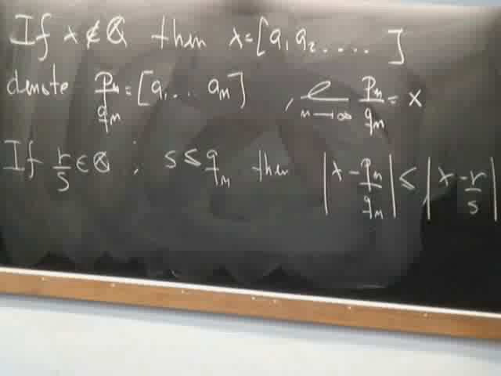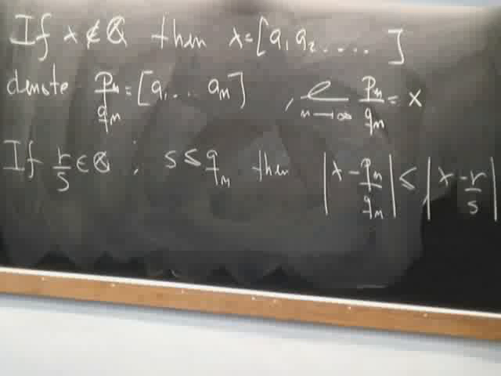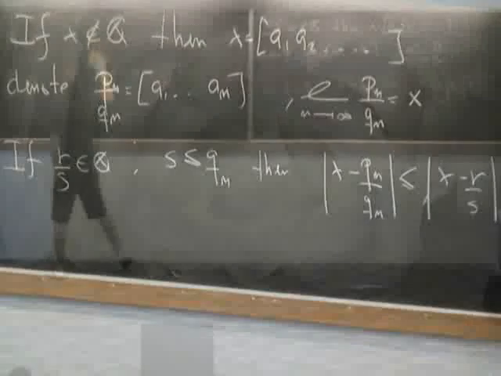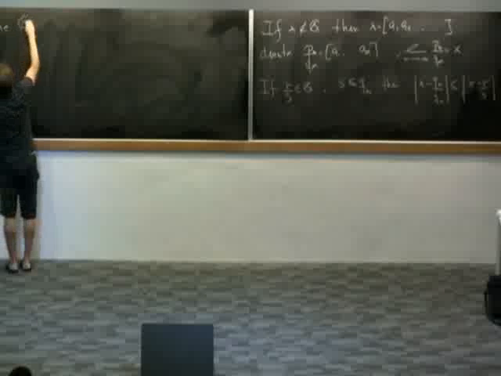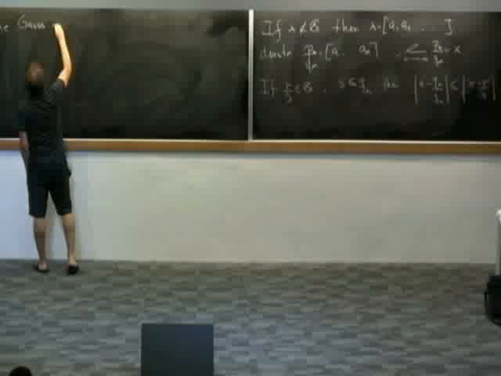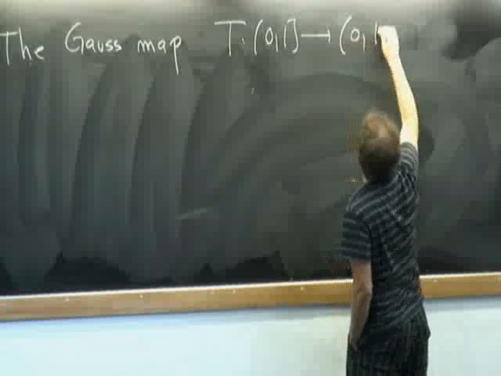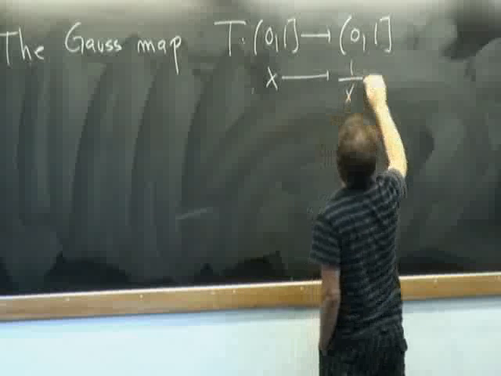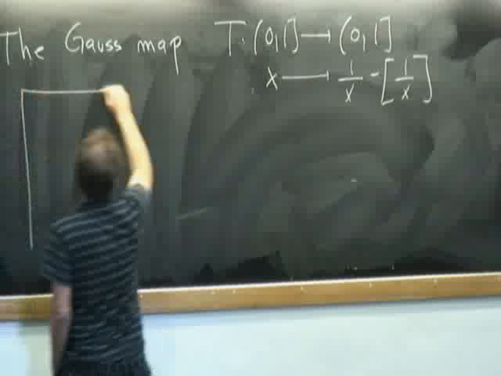Okay? So it's a very interesting map from the point of view of number theory and gives us lots of information. And as in the case of base M expansions, you have a dynamical system that is closely related to the continued fraction expansion, the so-called Gauss map, which I think that Ombre already defined and Anton also used. It's a map defined from [0,1] to [0,1]. X goes to 1 over x minus the integer part of 1 over x. You can picture it, and it looked like this.